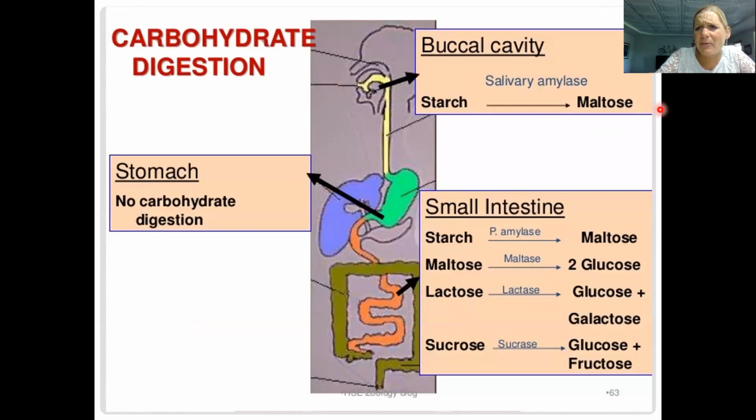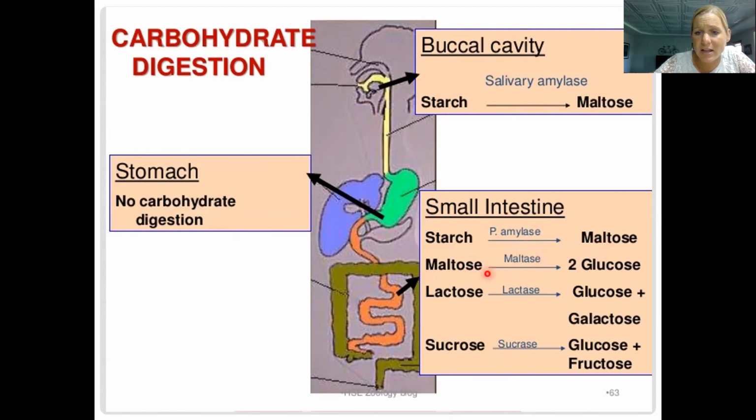If this is not helpful for you, that's okay, just ignore it. Like I have told you in the past, I'm kind of a visual learner, so I like to see different images. That's helpful for me. Here you can see in the mouth, we've got salivary amylase, and that's starting to break down those starches. Again, in the stomach, no carbohydrate digestion is occurring. In the small intestines, I have pancreatic amylase, which is going to break down starches into smaller molecules such as our disaccharides.